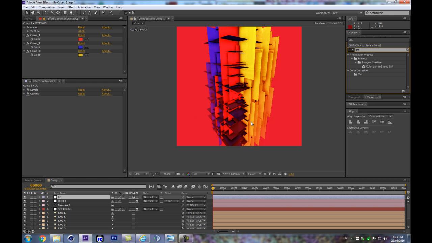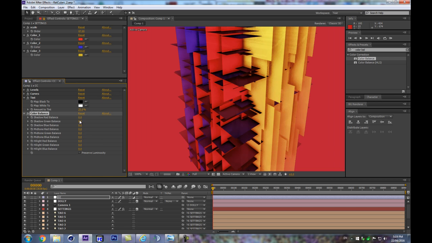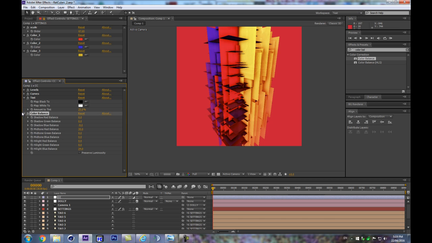Let's add a tint, and we're going to desaturate it a little bit maybe, and then we can add some color balance. And what's bothering us in here, is it that we need more of the main red and less of the blue in the highlights, or we actually need more of that and less of the blue in the shadows, depending on what you're after.